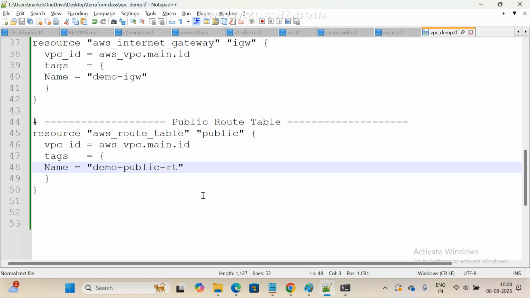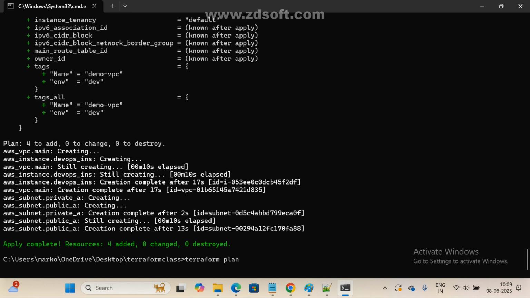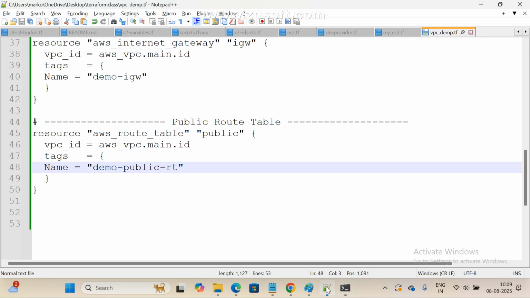Now I am running my script. Now check it here. Terraform plan. I modified a few things, right? Now how many resources will be created now? 2, sir. Only two or three or four, five. Total in my script, how many are there?